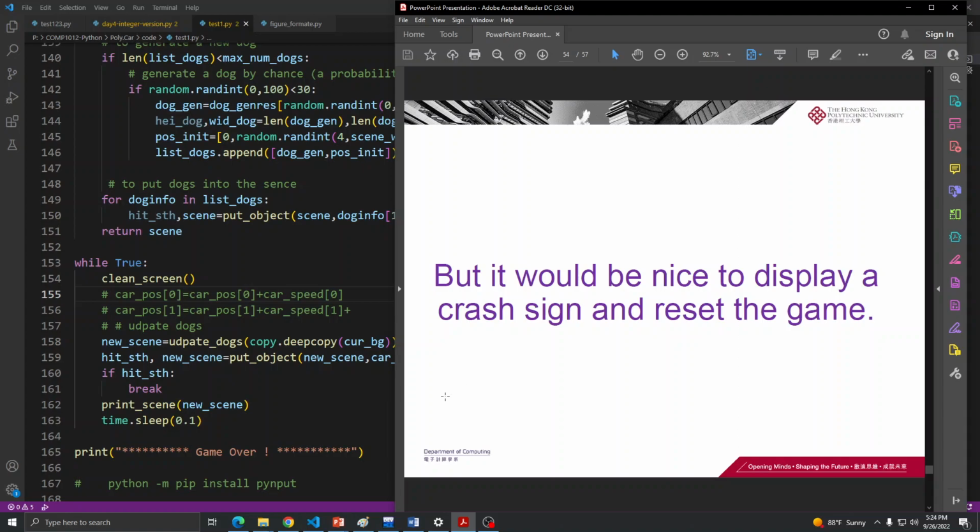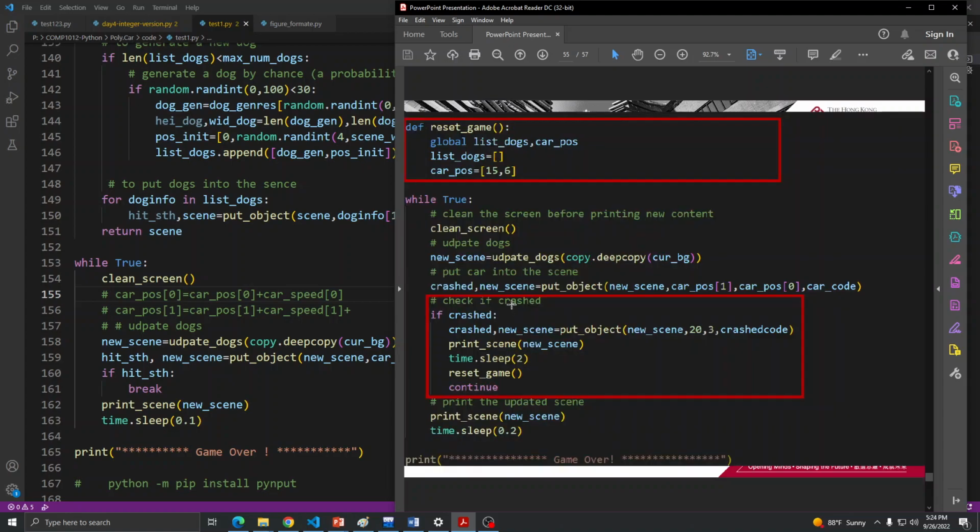So in case we want to do that, every time when we crash, we will display a crash sign to the user, and let the sign stay there for 2 seconds and then reset the game. In that case, we need the function to reset the game.